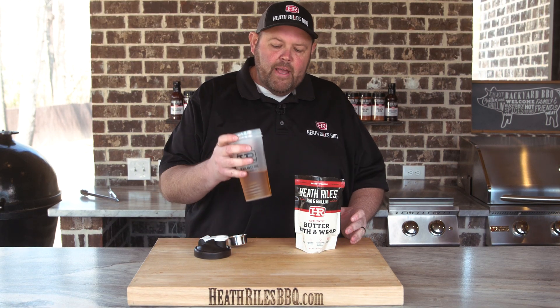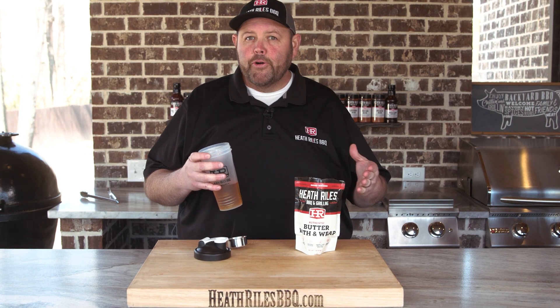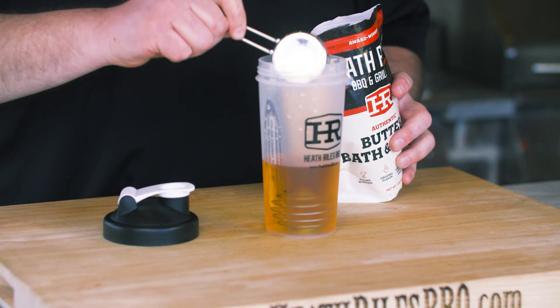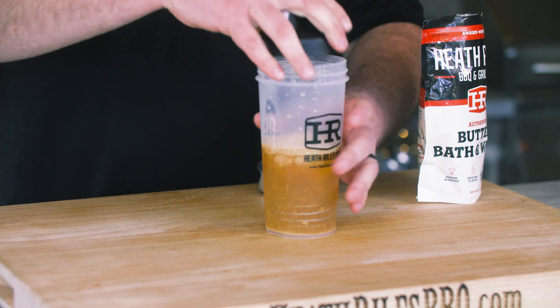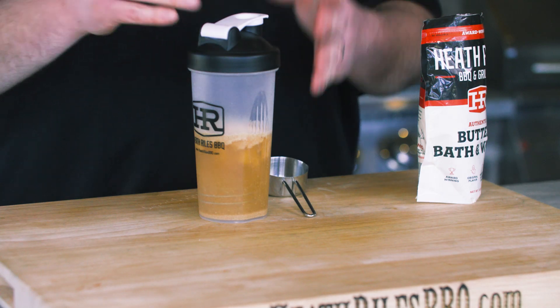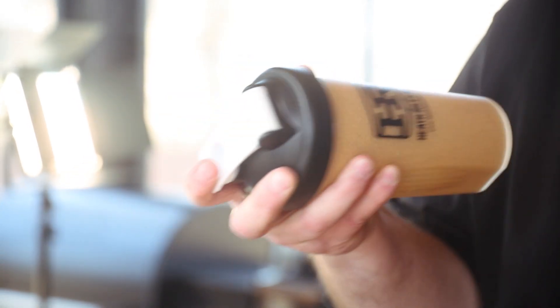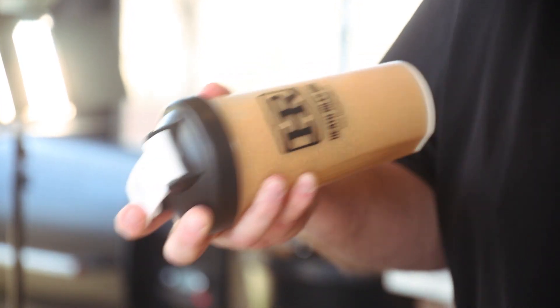It's just about time to wrap our competition-style ribs. I've got a cup and a half of apple juice for two slabs of ribs — that's three quarters of a cup per slab. I'm also going to do a quarter cup per slab of my butter bath, which is a half a cup total. Just get two scoops in here. That's a perfect amount to wrap two slabs. How simple is that compared to laying out honey, butter, brown sugar, and hot sauce and making a mess everywhere? Just close it down, tighten it up, hold the lid, and shake it up — it's that simple. Pour about half of your mixture into each slab's wrap.